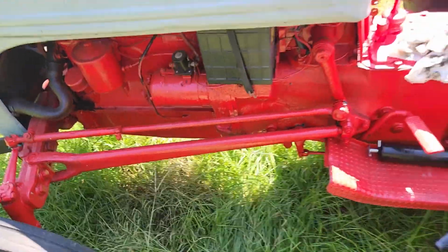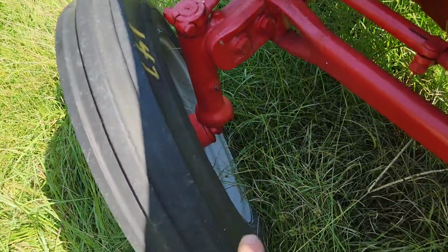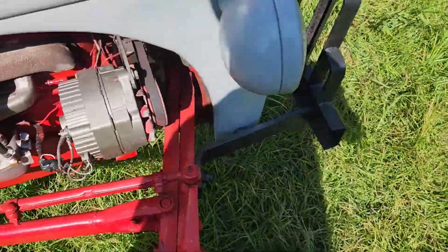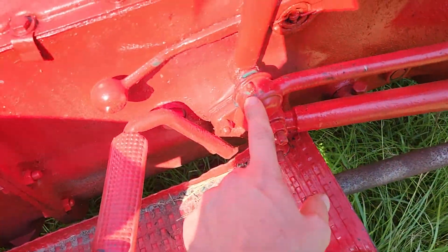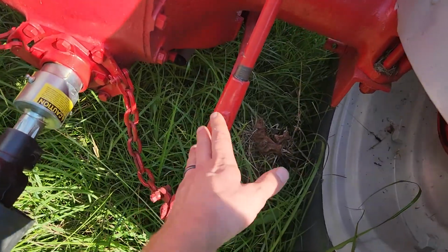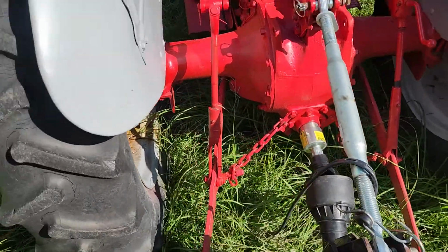So that's this point right here, that point right there that we've hit. There's also a grease fitting right here. Walking around, a lot of this stuff is gonna be symmetrical. So here, here, here, and then come around to the back. You have here, here, there. I believe that's actually it.